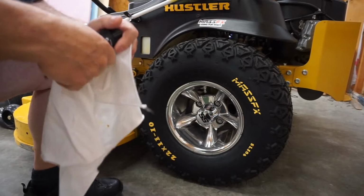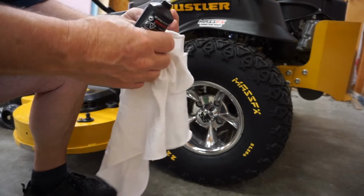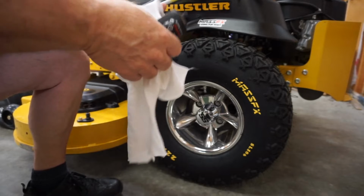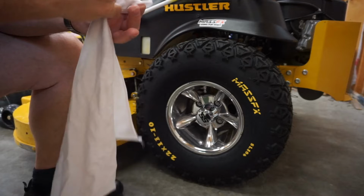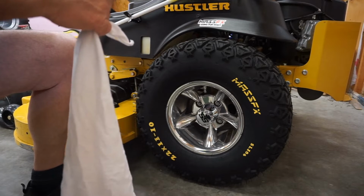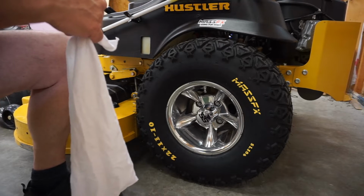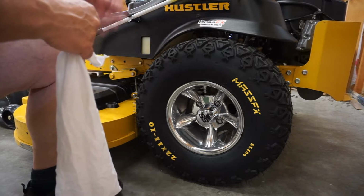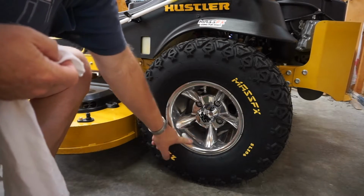Okay, so let's see. Unscrew this lid right here. Has no aroma at all. Okay, so what we're going to do, we're going to put a little dab right on the cloth. That's a big dab. I don't think it said big or little, it just said a dab. So in this particular case, we're going to use a big dab. And we're going to put the Motul right there. I don't know if you'll be able to see that, but we're going to put it right there. Hopefully it'll stay put.